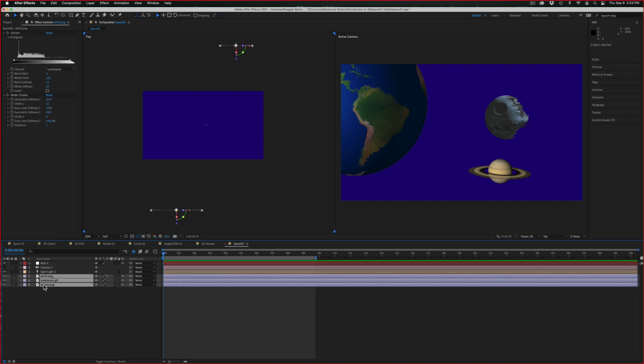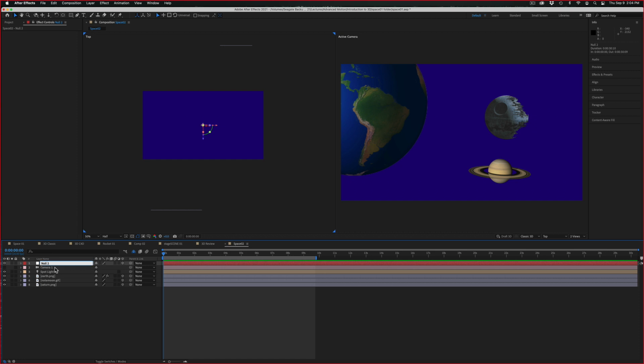I'm going to parent my 3 layers to the null. So the parent column is the last one here within the layer palette. If you don't see these options, make sure to click on toggle switches and modes. You could switch between these toggles and then things like the blending modes. You always see the parent column, but if you're not seeing these toggles I mentioned earlier, that's more than likely why.